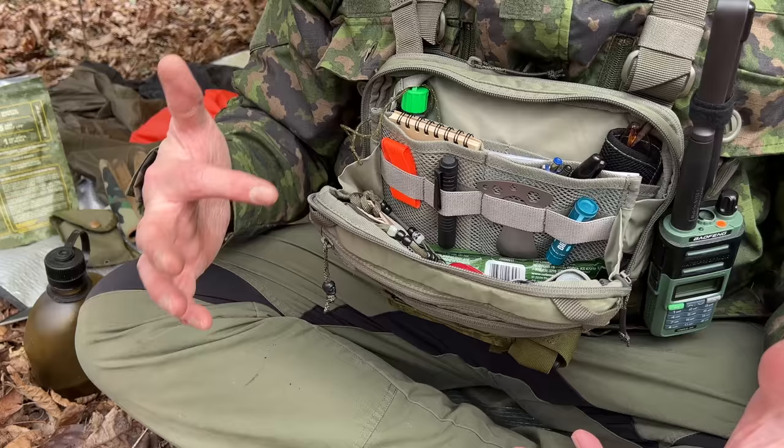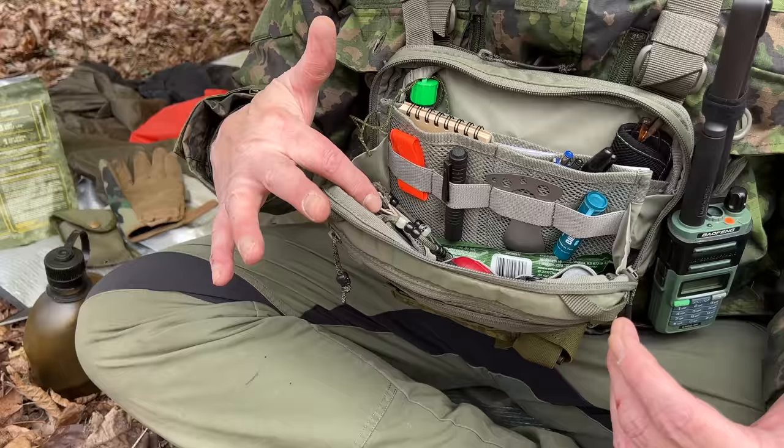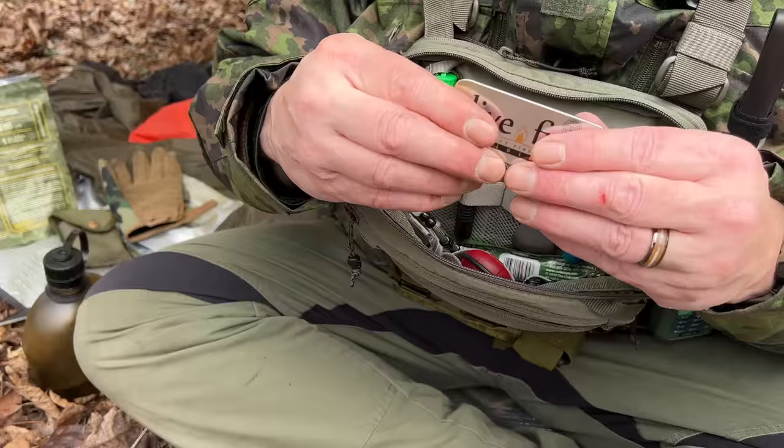This is it. And this goes with me everywhere I'm going, when I'm in camp, when I'm hiking, and when I'm exploring. This is on me. So I've got my compass, a lighter, a headlamp, multi-tool, ferro rod, duct tape, military issue wire saw. I have some Live Fire, which is a reusable fire starter.